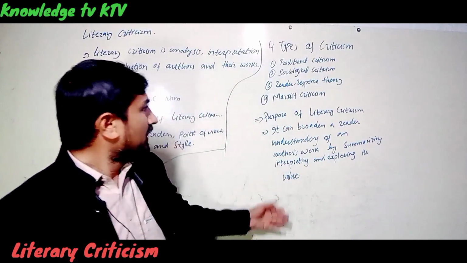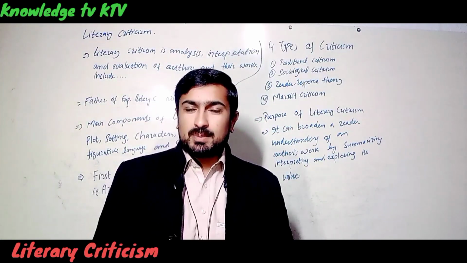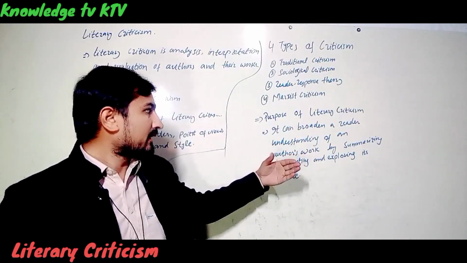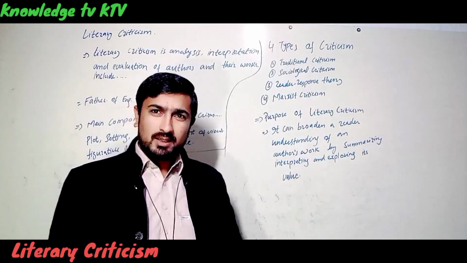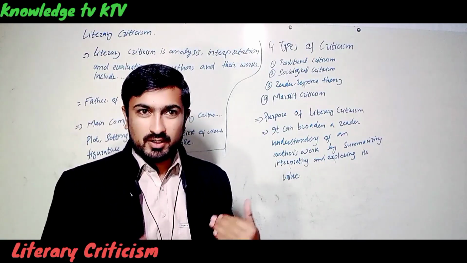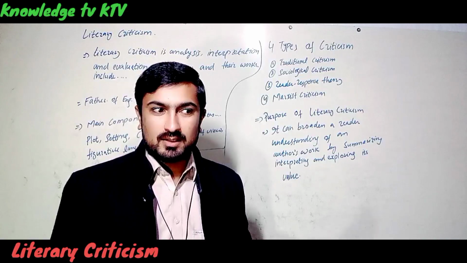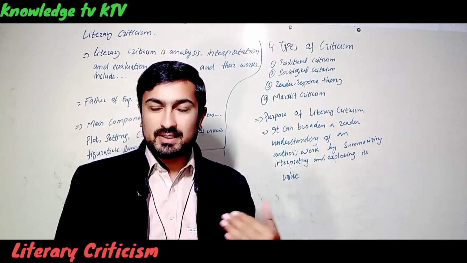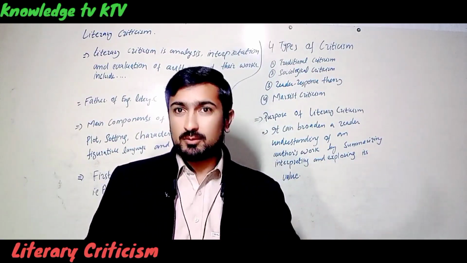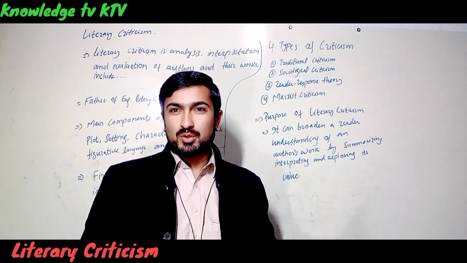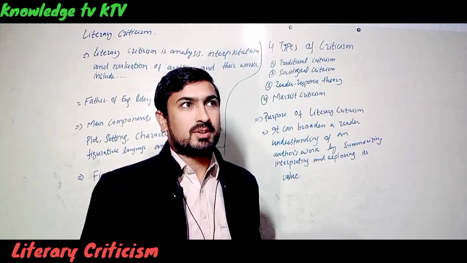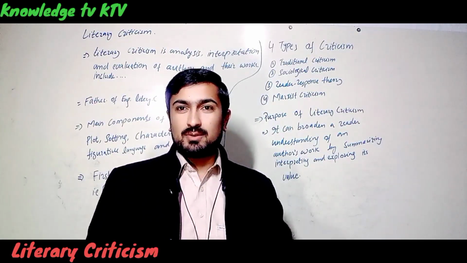Okay. Purpose of literary criticism. What is the purpose of literary criticism? So it can be to broaden a reader's understanding of an author's work. Okay. For example, you are reading a book and you critically analyze that if it is writing this line in this place, if this word is not mentioned here but in other places. So these things broaden the reader's mind. Okay, you will interpret the words of different writers, so it will broaden your study.